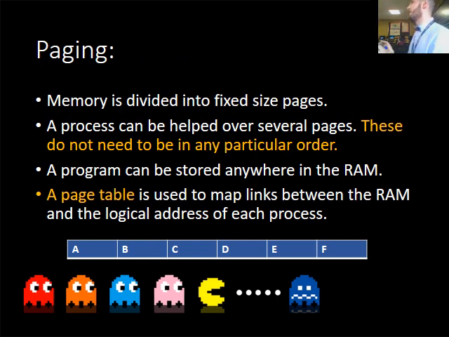Now paging is where all of the information in the RAM is split, all of your applications are split into equal chunks, all the same size. But what you have is something called a paging table. That table basically says, if I need that information, I'm going to go to that part of the RAM, that part of the RAM, and that part of the RAM to get the process finished. And it can be stored anywhere in the RAM. It doesn't have to be next to each other. It might be that it's stored in part D and F, but you've got a paging table that links to the information that you need.